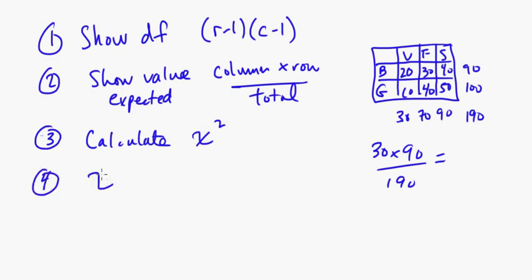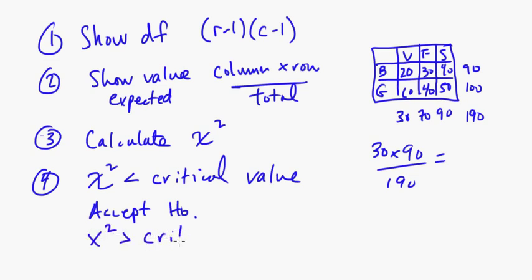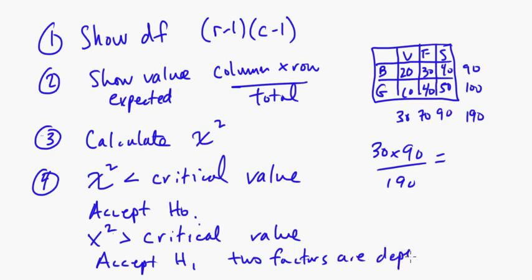If the chi-squared is less than the critical value, you accept the null hypothesis, H sub zero. If the chi-squared value is greater than the critical value, you accept the alternative hypothesis, and the alternative hypothesis is H sub one, and that would be that the two factors are dependent. And that's pretty much all they wrote on those. So the biggest mistake kids I see make is this right here. They misinterpret it.